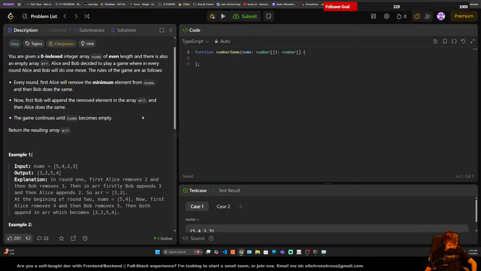All right, so let me think. I'm already thinking of n log n, obviously. You could probably do it in O of n, but I would have to grab the min. Oh, they both grab the min. Alright, let's just try to brute force it. While nums.length, because it's guaranteed to hit 0 in this case. So every round, first Alice will remove the minimum.